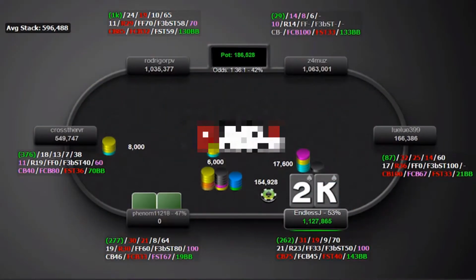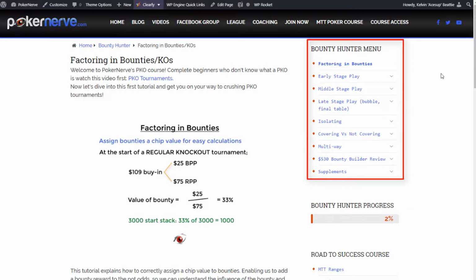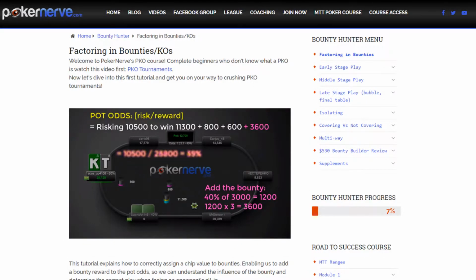When situations come up like this, you'll be ready and know exactly what to do and how to adjust within a few seconds by taking the right approach that we teach in the course. You can see inside the course here, we have several modules teaching you the key aspects of PKO play. Within the first few minutes of the course, we already see why a start bounty is worth 1/3 of a start stack and how to factor that in. Key information that is just the very start of achieving PKO excellence.